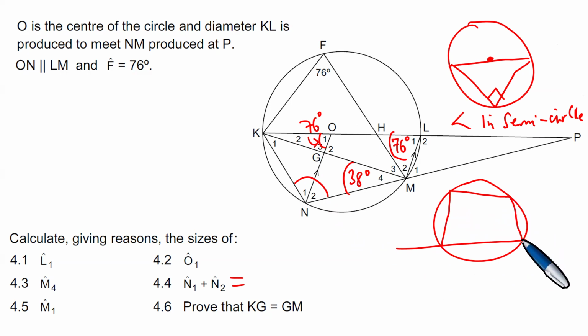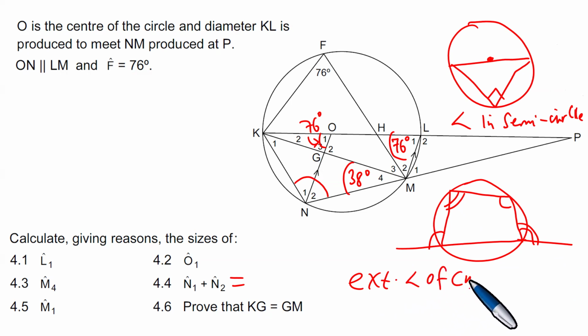So now if you have a shape like this, an angle that is here is equal to an angle that is there. Okay, it can always be like this. We call this theorem the exterior angle of a cyclic quad. Once you say the exterior angle of a cyclic quad, we know it is equal to the interior opposite angle. The interior opposite angle sits like there. And if this is the exterior angle, the interior angle sits there.